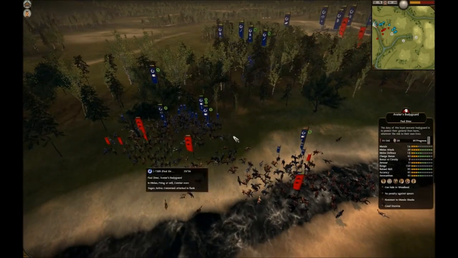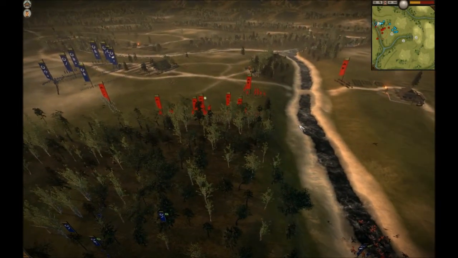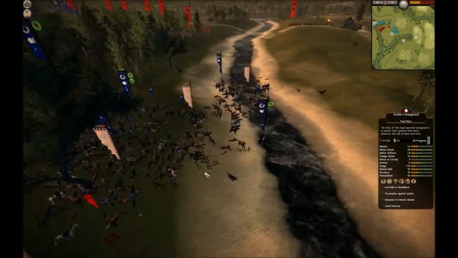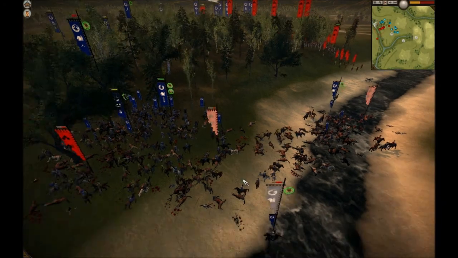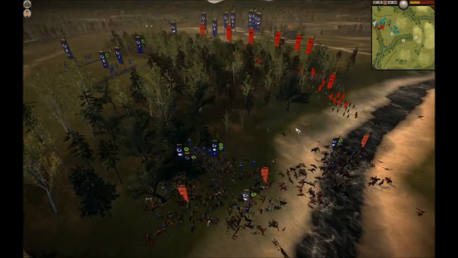He's doing a really good job here at isolating my cav where I do not have any support of my infantry, while he still has support from his. But in this engagement, as you see, he needs no support from his infantry anymore, because I already lost a lot of cav and he took a great engagement.